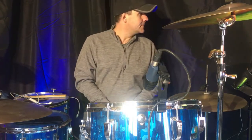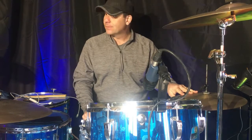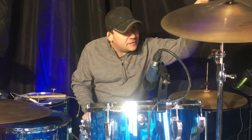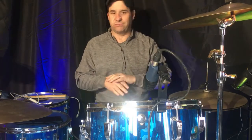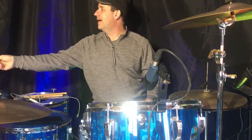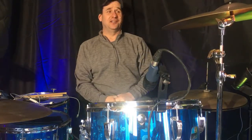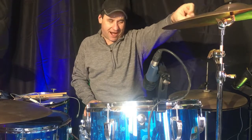These cymbals are my practice cymbals. This one and these hi-hats actually came with the drum set when I bought it. This is a Zildjian A, probably 1980s judging by what's left of the logo — a medium thin, everyday 16-inch medium thin crash, really good all-around sounding cymbal. This guy right here has seen better days but I love it — with the cracking it's got such a nice dry trashy sound. It's an 18-inch K dark crash.